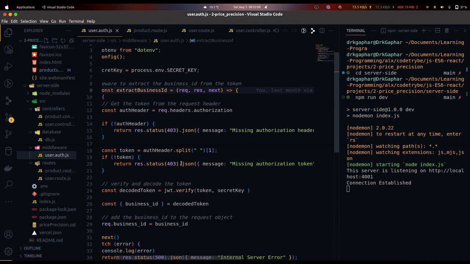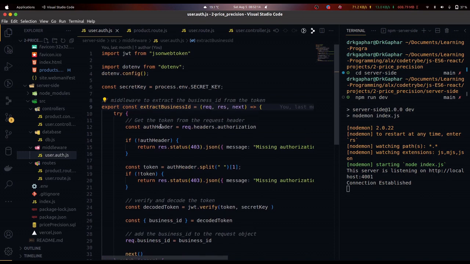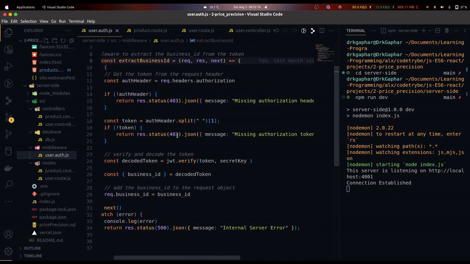That's what they use in most cases. So you can see I use the split method to split it by space. This implementation is not complete, but it does the job at a basic level. That's why I'm using split by space to get the element at the second index here.